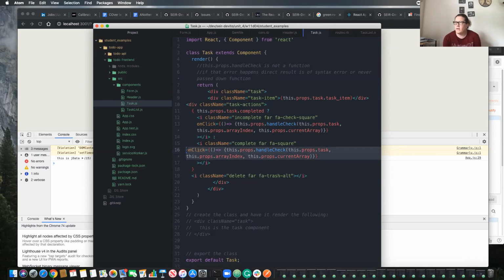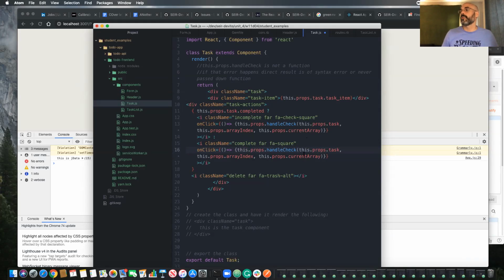No, he has this.props.currentArray as opposed to just the array name. No, but this.props.currentArray is going to be passed down from task list. No, aren't we calling the function?